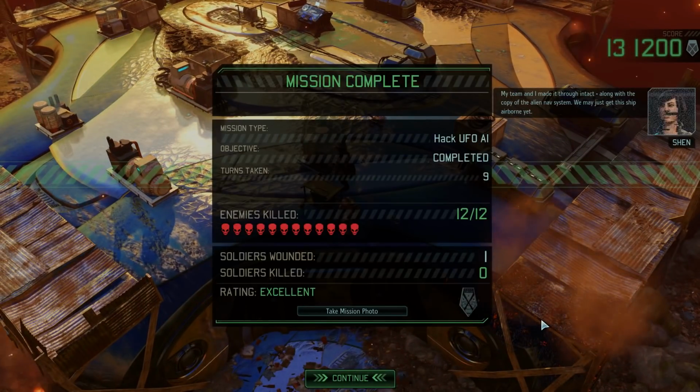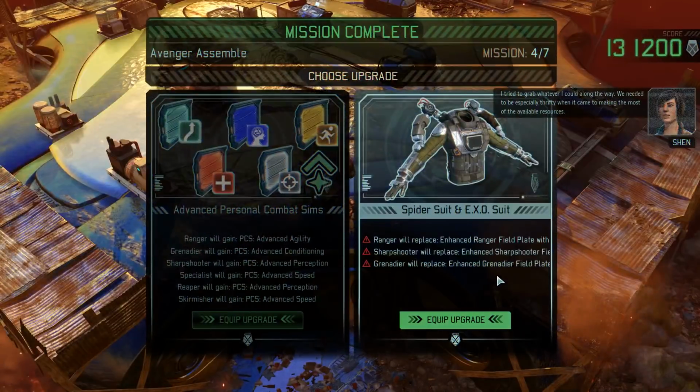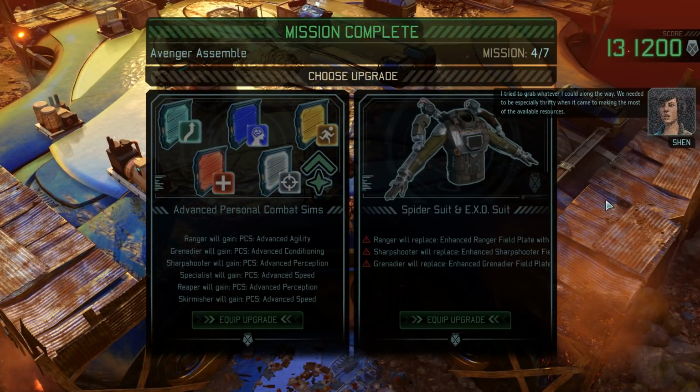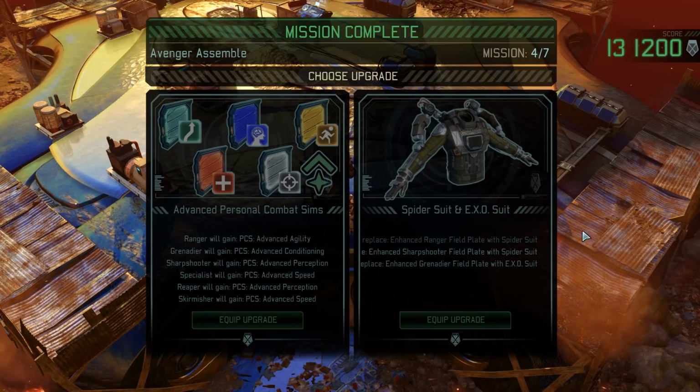Intact, along with a copy of the alien nav system. We may just get this ship airborne yet. But that probably at least served as a good example of why I'm careful about moving when it came to making the most of the available resources.